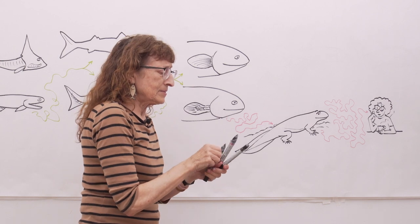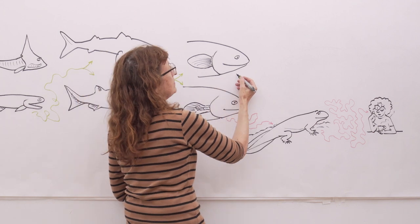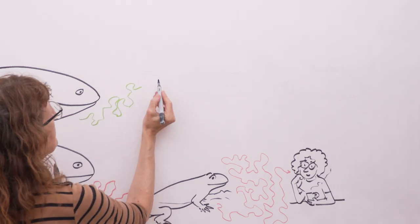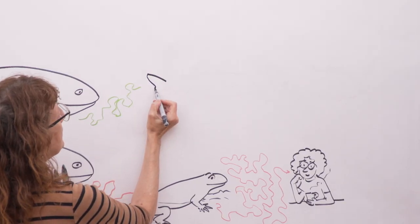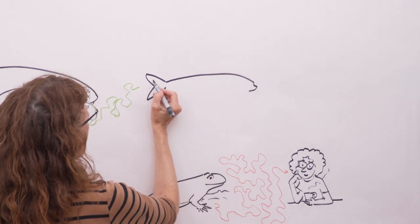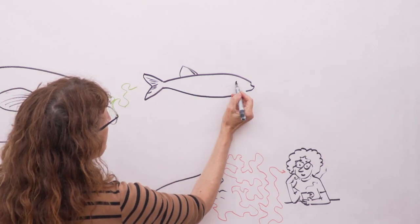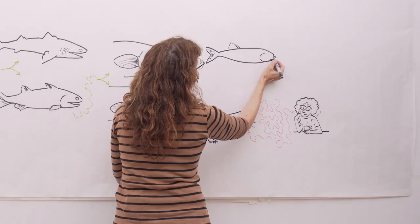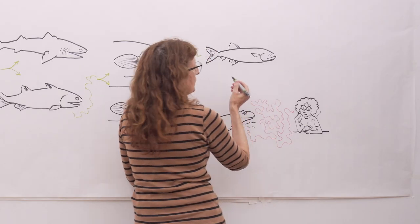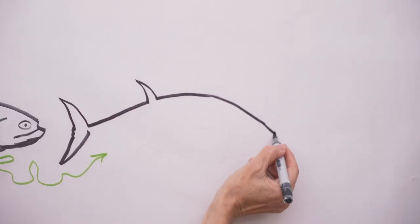And what happened in the meantime with the tuna lineage? What happened here with the ray fins is that they came up with lots of improvements, and at a certain point about 200 million years ago, we get a group of fish called the teleosts, who are a really well-designed group of fish, and they have a symmetrical tail. They've improved their fins in various ways. They've made a lot of improvements, including a much better jaw. This one in particular was rather ugly. He looked like a bulldog. And from within the group of the teleosts is where the family of the tuna evolved.